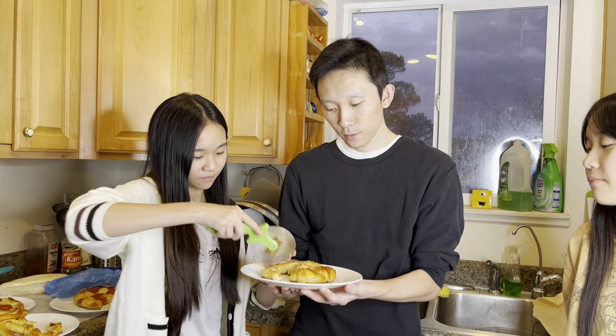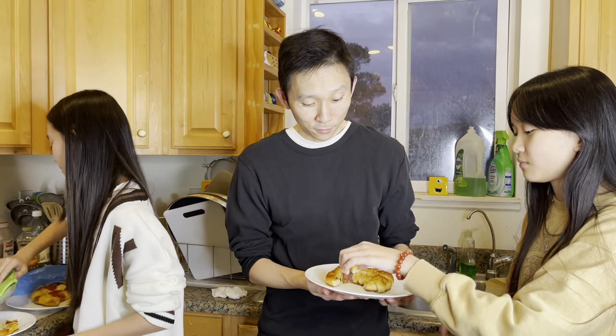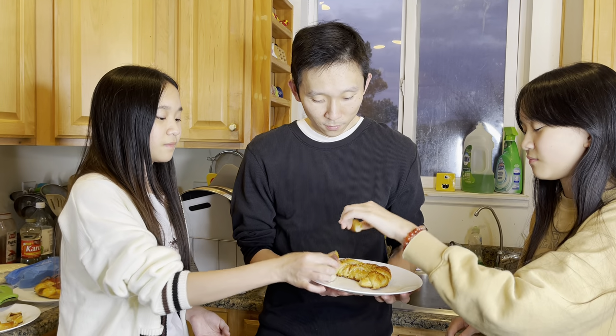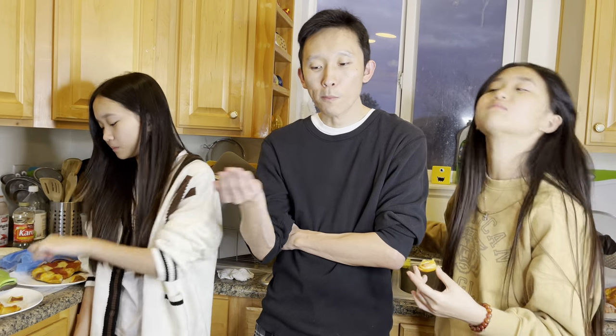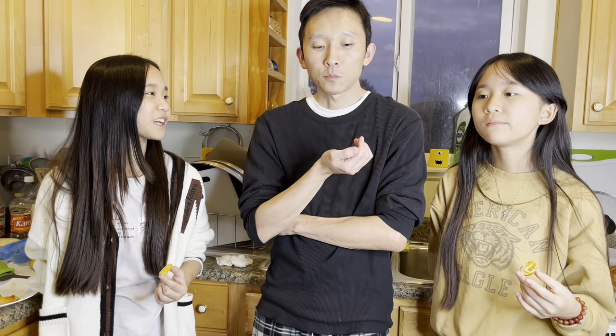I've never had a plain original store-bought before. This is my first time ever having this. Now, where we live, these pretzels were about $4 each. Just saying. From the store. Oh, really salty. Some places, depending on where you live, they could be like $5 each. They're really salty. And not much pretzel-y flavor. You know what I mean by pretzel flavor? I do, but this is more salt. I feel like I'm eating salt. Chewy salt. Yeah, very salty.